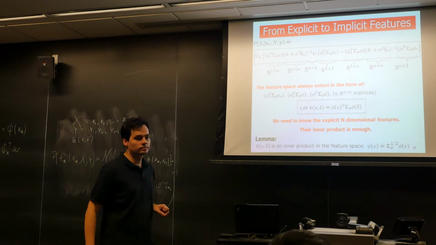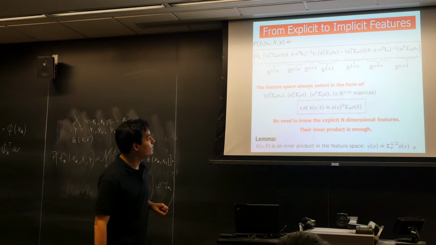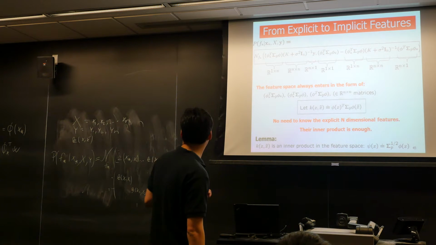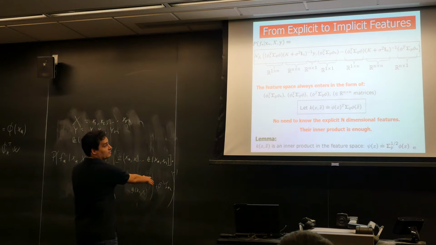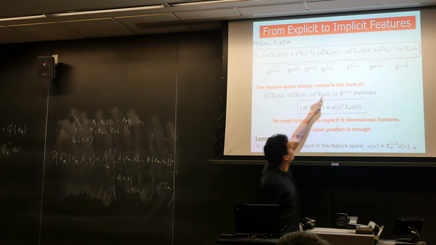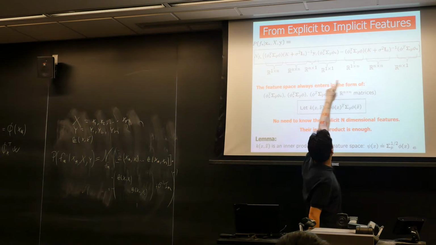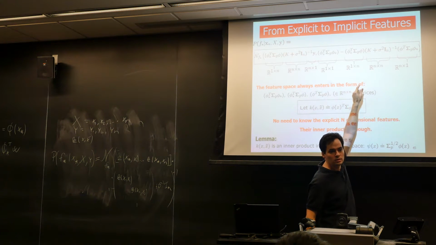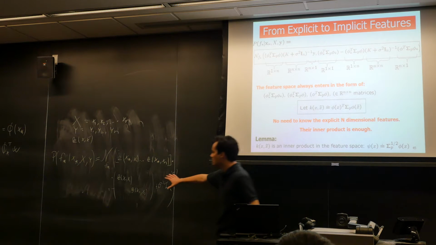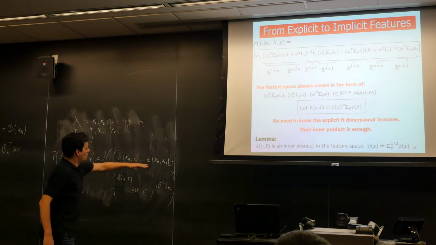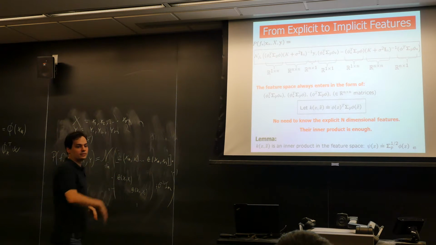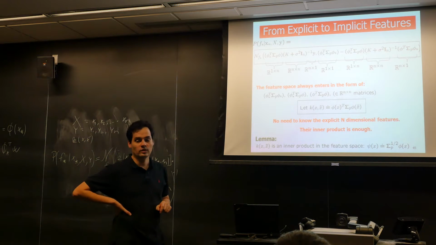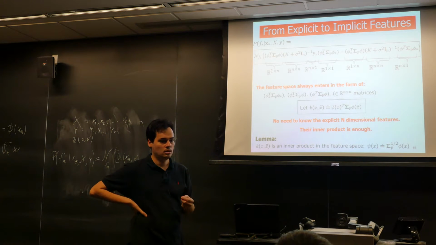And for the variance it's the same. You can calculate this gram matrix in advance, and these guys are the same as these guys. So you just need to multiply this pre-calculated gram matrix with this from the left and right. Okay, so it's O of n for each prediction.